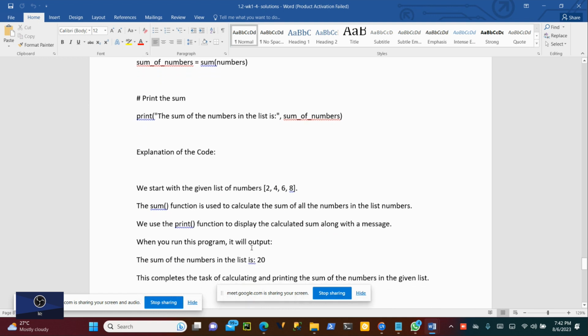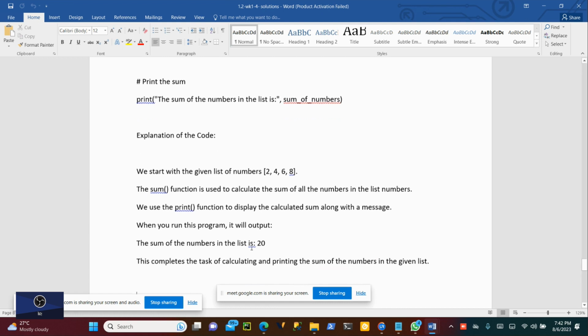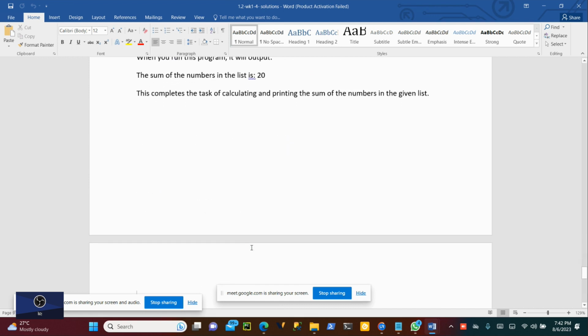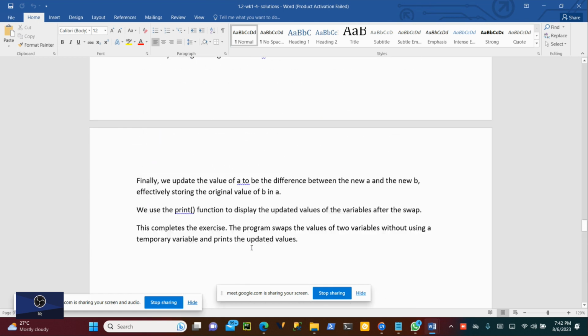We use the sum function to calculate the sum of all numbers in the list, and we use the print function to display the calculated sum along with a message. When you run the program, you are able to get the sum as 20.